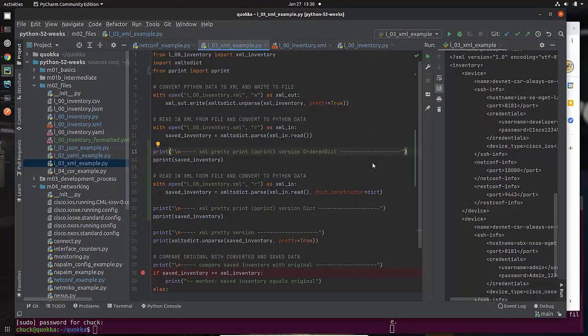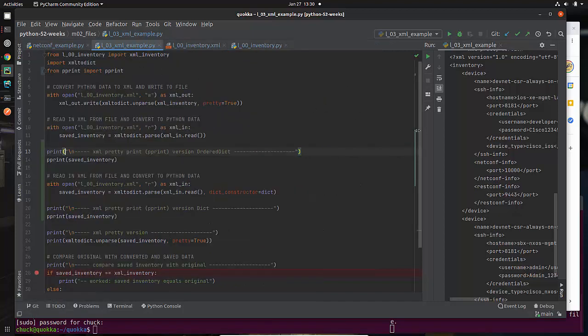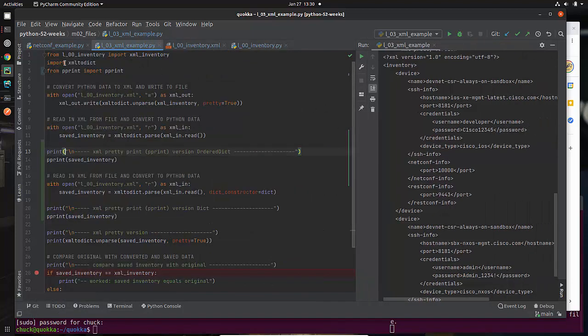All right, let's look at the example code that we have for learning XML. You'll notice that it is in the sequence here. We did JSON, we did YAML, and now we're doing XML. One thing that I want you to notice is fundamentally, I'm doing exactly the same things that I did in the JSON and YAML.